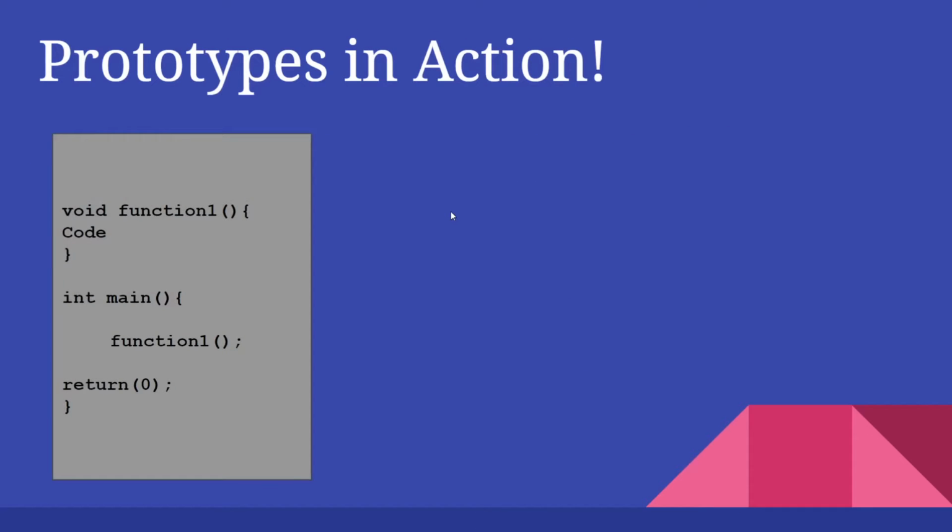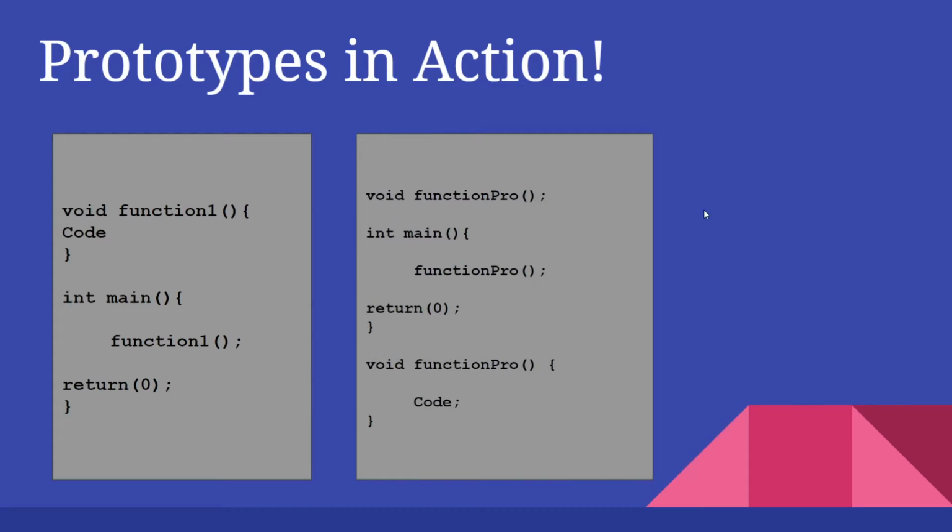So how do they look in action, right? Here in this first block, we see a normal function setup like we talked about in the previous video, but with prototypes, we get to see a little bit of a differentiation. So let's break it down into three parts. First, like we went over before, we have the function prototype up here. And then we have our function call. And then last, we have our function definition. As you can see, it may not look like much of a difference, but when you are dealing with many functions in a single program, it is good to keep it clean by displaying the functions you are working with at the top and then having the code at the bottom, so that when people see your code, it could be helpful for what to look for.